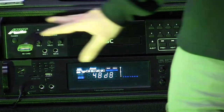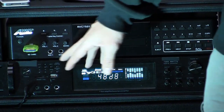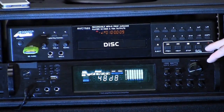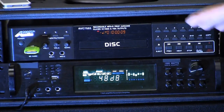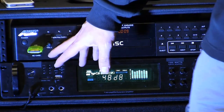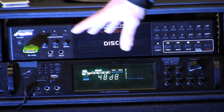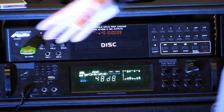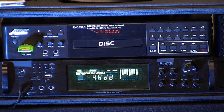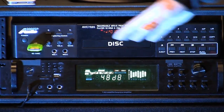What this system can do, which no other system can do, is it has a recording feature — you can record to the flash drive or SD card. It has microphone inputs 1 and 2 with a built-in key controller. One of the most popular questions: yes, it can raise and lower the key about 7–8 steps both ways, in half steps — really nice.